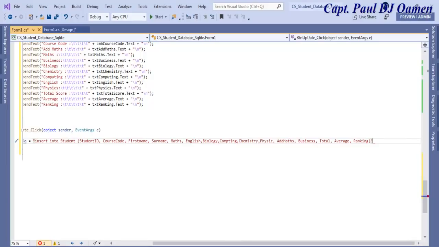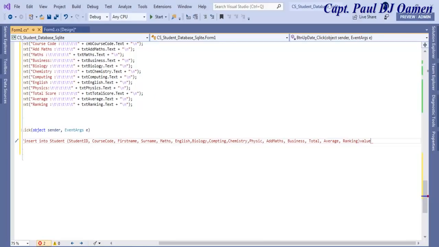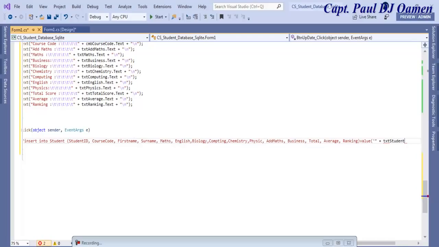Alright, now I need a value. The values in this case are the components, the text box and so on. And the first value is going to be txtStudentID.